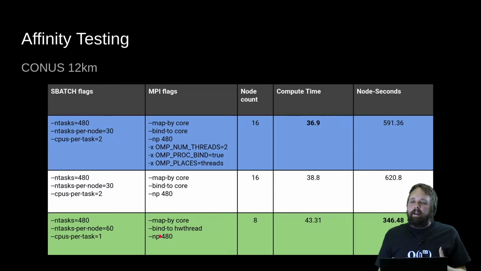And of course, if I'm still running with 480 ranks, if I just drop that back and say, you know what, I'm only going to use 8 virtual machines, I'm going to let the MPI ranks take over all the hardware threads. Yeah, the performance definitely is noticeably different. However, because you've been able to cut the node count in half, the cost is a lot less. The number of node seconds you're using has dropped.